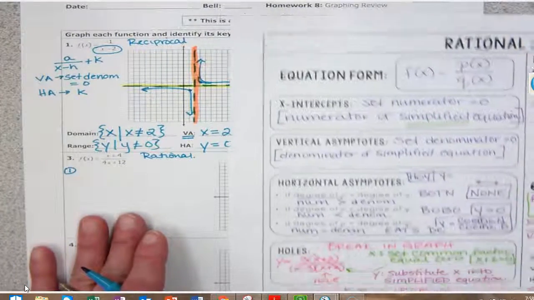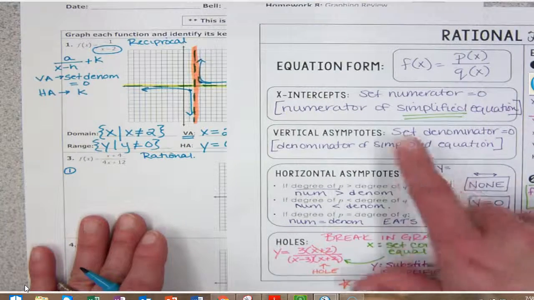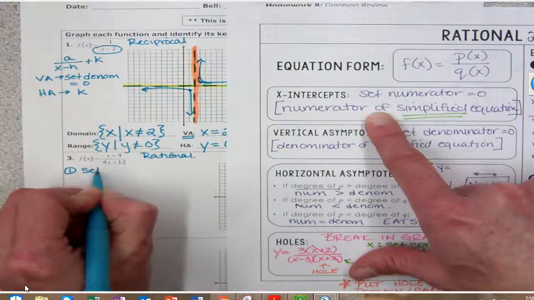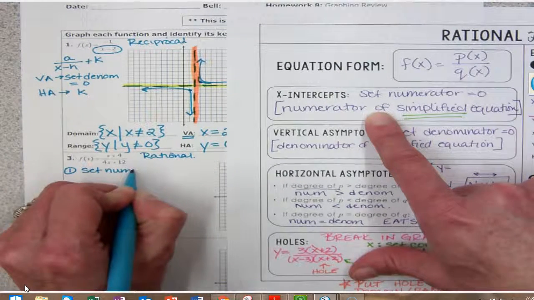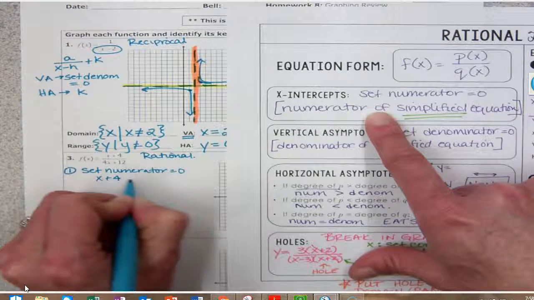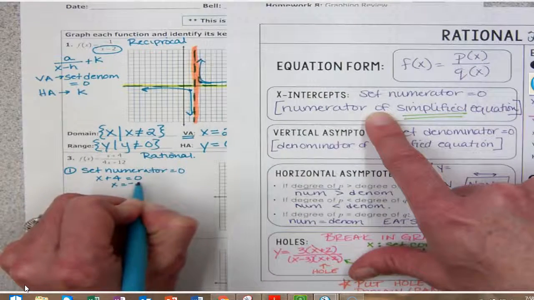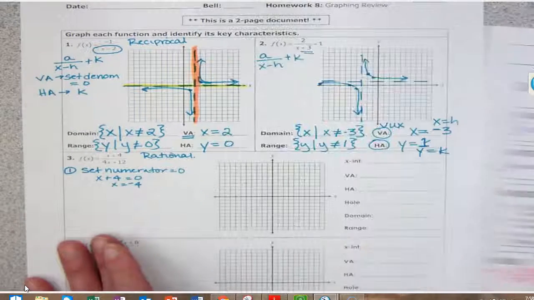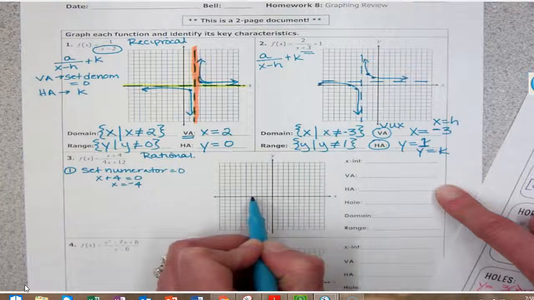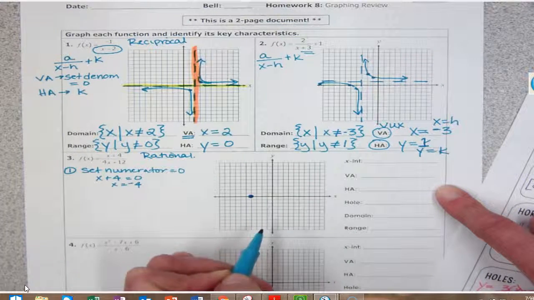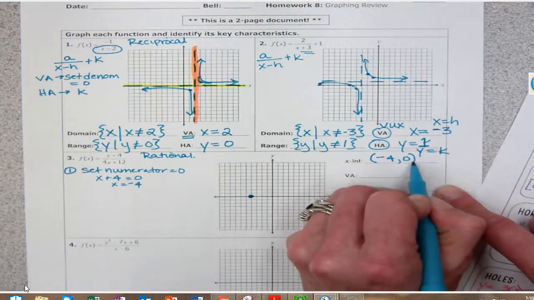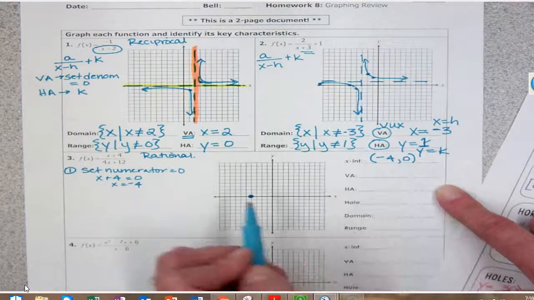So the first thing I'm going to do: if you look here, follow this. Step one, find your x-intercept. Set your numerator equal to zero. x plus four equals zero, x equals negative four. So now I can find my x-intercept. x is negative four, one two three four.